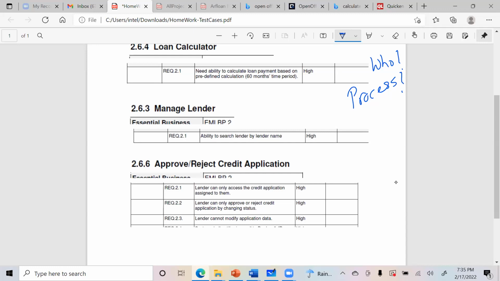They will say the name of the financial institute. They will just say the name of the bank, like Chase or Huntington. So if that is the name of the lender, do they have a first name or a last name? No. Okay, so given that context, Nilima, do you think the requirement is still incomplete? No, it's not.